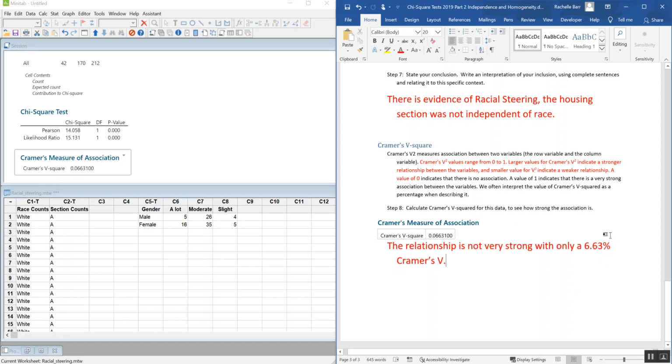Okay, I would like to see this a little bit stronger, but evidently there's enough evidence for that 6%. So there's 6% having an impact, which is bad. One thing I want you to keep in mind when you're looking at Cramer's V is that just because it's not very large doesn't mean it isn't significant. So be careful with that. It's a common misconception about using Cramer's V's test for association. The relationship is not very strong, with only about 6% having an impact, but there is still an impact, enough of an impact for it to be significant.